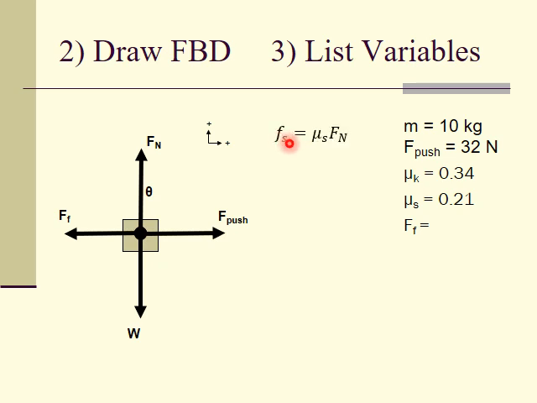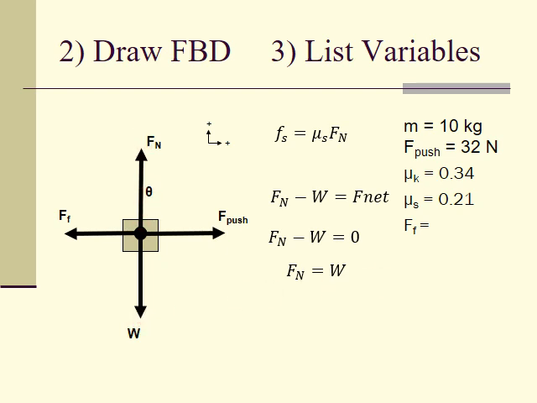Sorry, this should say Fs max. So the maximum static frictional force will equal μs times normal force. So I've got μs, I just need normal force, got to find that. So I know that weight and normal force, so we can create an equation for that, for the net force. So in the vertical direction, the net force is this force minus this force will give me my net force. Because it's not accelerating up or down, I know the net force is 0. I can rearrange this and say, hey, look, normal force equals the weight.